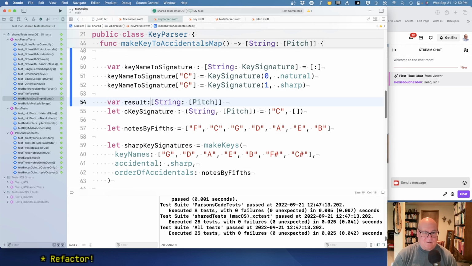Okay, var result is string to pitch. Starts out empty.